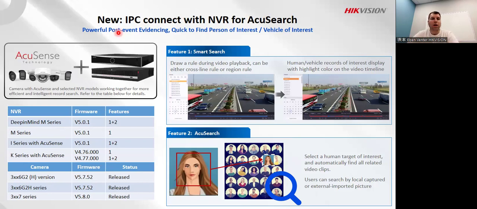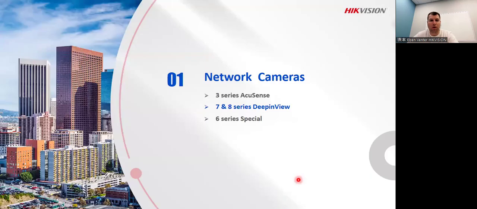Moving forward, the AccuSense features include quite a bit of firmware upgrades, especially in the DeepinMind M series, the normal M series, the I series, AccuSense, the K series, as well as the cameras. There have been firmware updates, so please have a look at that. Smart search itself has also been improved quite a bit more. It is target specific for humans and vehicles, keeping those records easier, especially for AccuSense. It just makes everything much smoother.